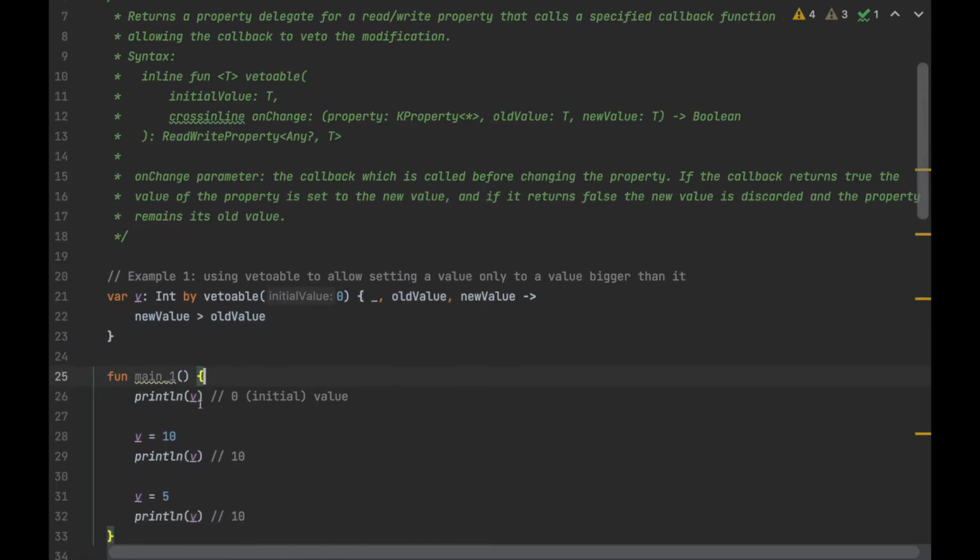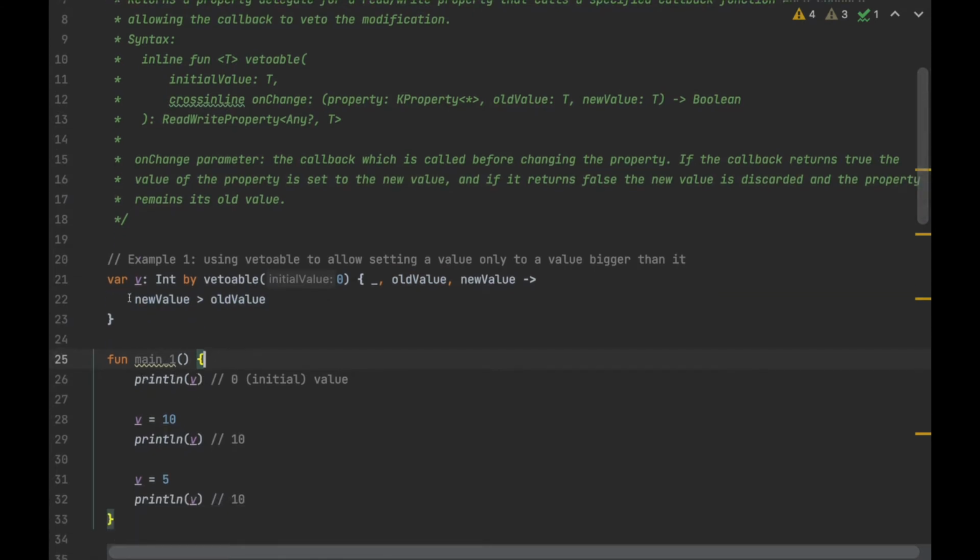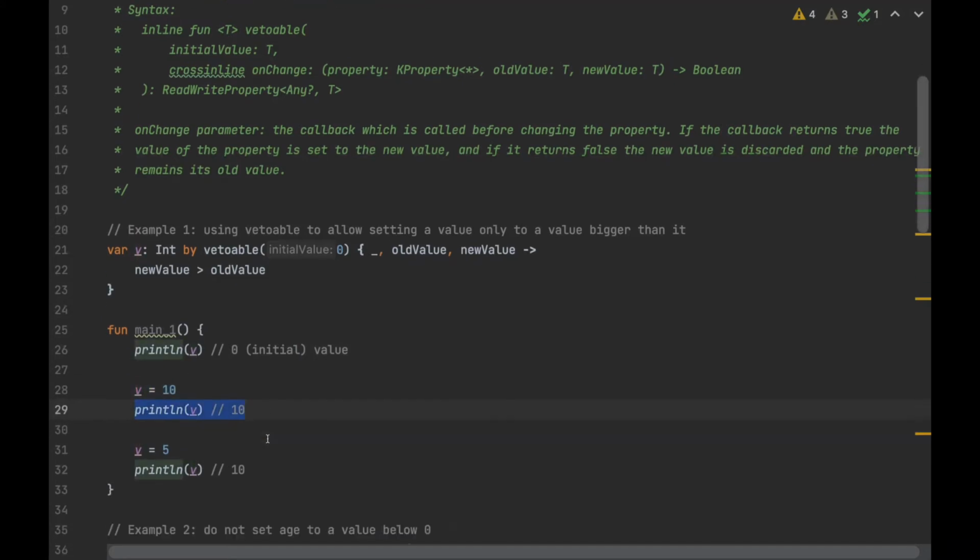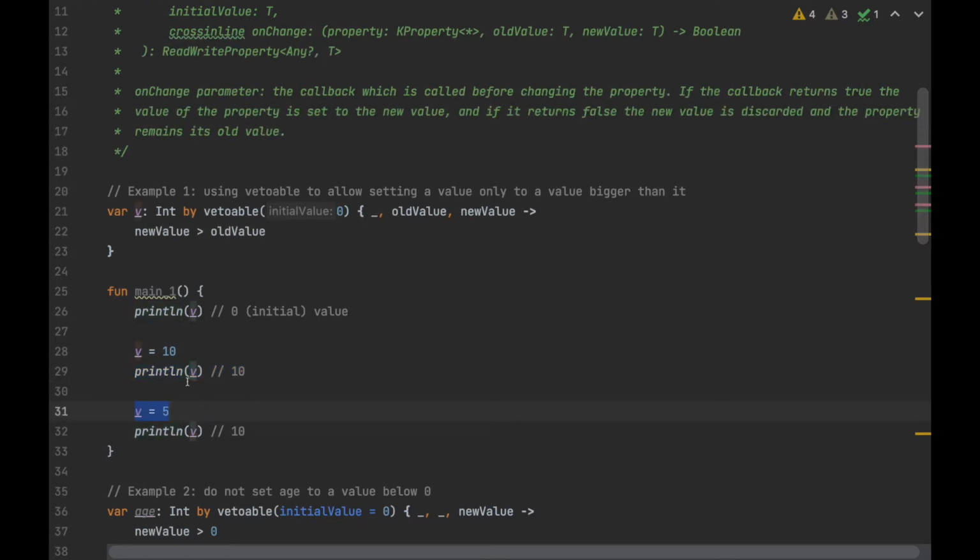So let's take a look at an example here. Let's say I have this value v, which initially has value 0. If I print it here, it should return 0. Then if I set it to 10, 10 is bigger than 0, so it should go through and be set to 10. But if I set it to 5, the old value is 10, the new value is 5, it's smaller, so this should return false and the value should not change; it should remain the old value, which is 10, right?